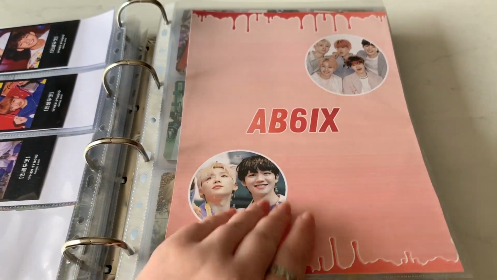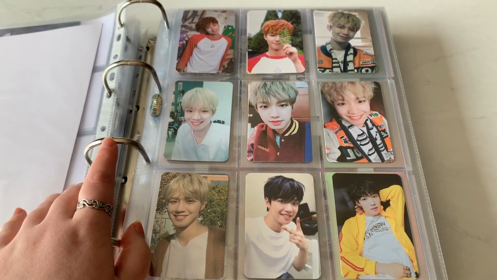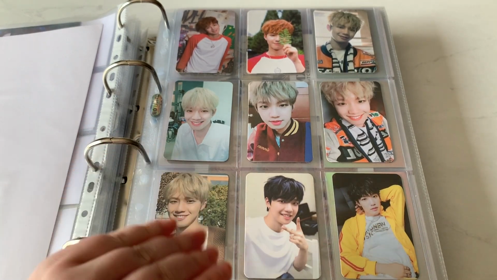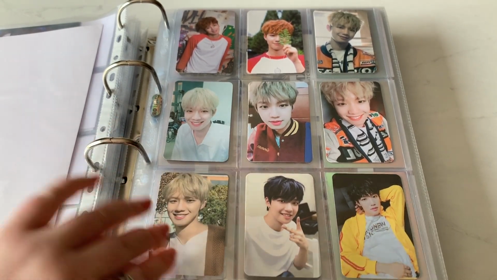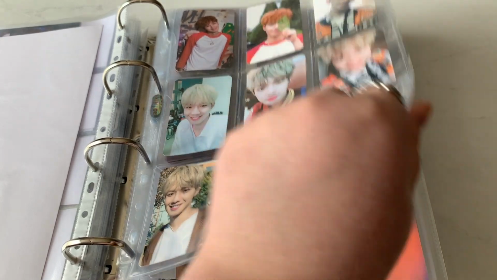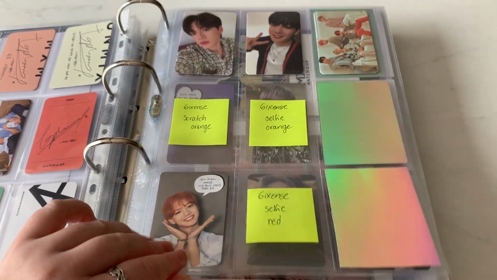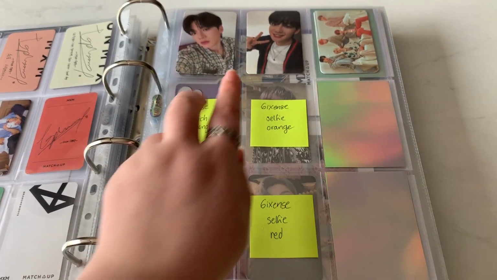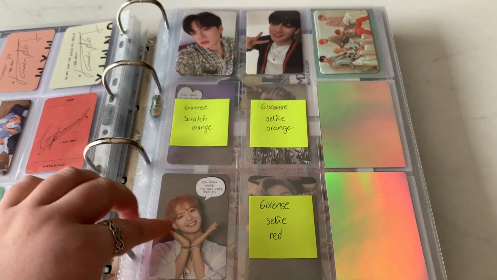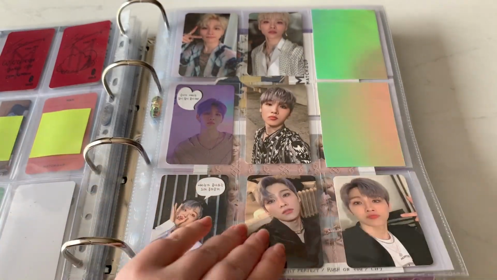And then we have AB6. I recently just started collecting Youngmin instead of Woon, but for now Woon is still in here. So we have Youngmin's cards from MXM, and then my very, very small AB6 Youngmin collection. So we have his 2 cards from their debut. And then we have Woon.